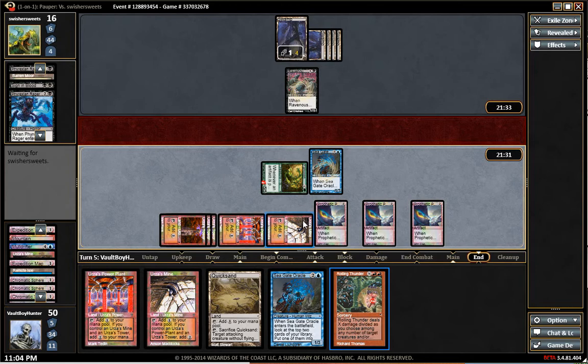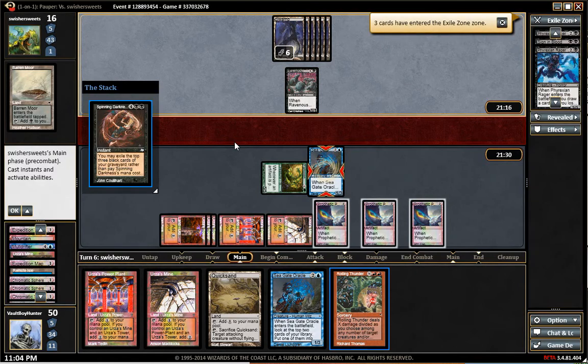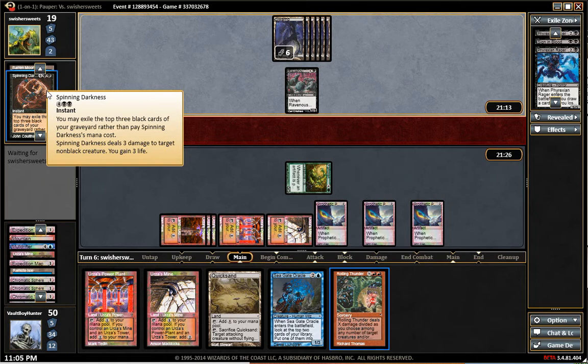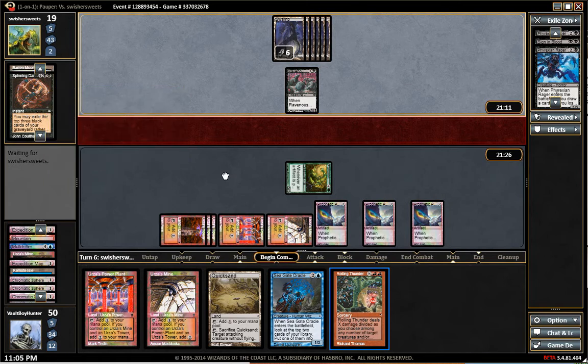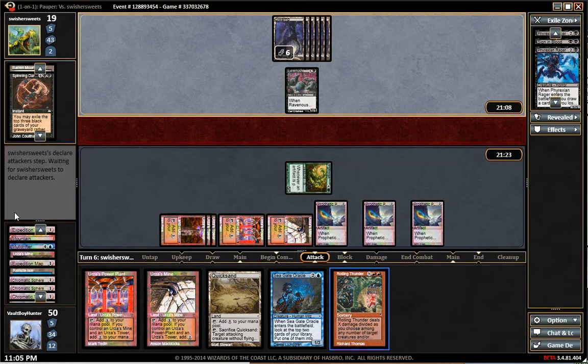Okay. So I've got 3, 6, 9, 10, 11, 12, 13, 14, 15. And I've managed to kind of keep them off getting a good amount of creatures in play. Okay. Oh, okay. I didn't realize it was only 3 damage. Okay. That doesn't seem as effective as you would hope it would be.